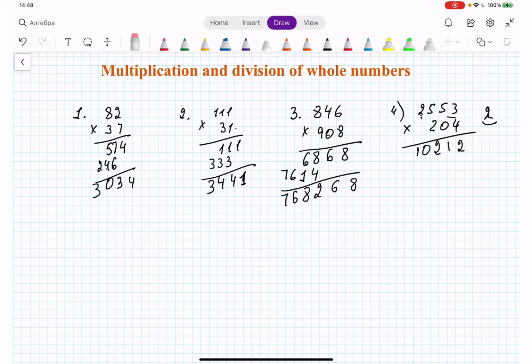Okay. Next. So since I should start from here, right? Because I have 0, I'm moving to here. The next position. So what do I have? 2 times 2, it's going to be 4. 2 times 5, it's going to be 10. 1 in mind. 2 times 5 is 10, and 1 is going to be 11. 1 in mind. 2 times 2 is 4, and 1 is going to be 5. Let me add. 2, 1, 6, 0, 2, 5.